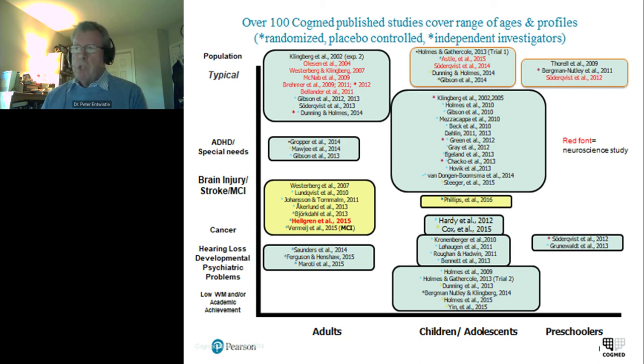But just know there's quite a lot of data that actually indicates that there are changes in the way in which a brain functions. And I've described some of that in one or two of the textbook chapters that we've written, and I can give you references to those if you're interested. Was there another question, Anne-Marie?